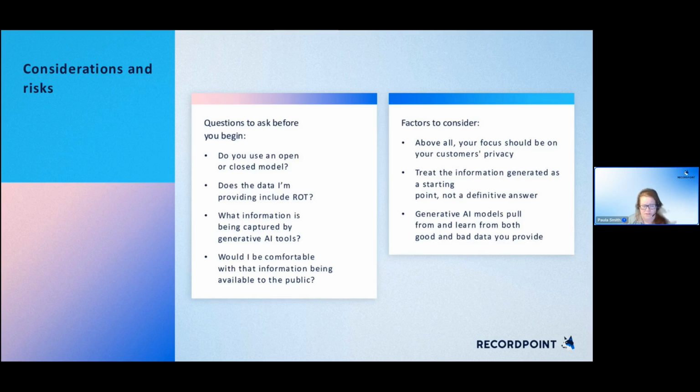So the ones that are internal, the closed models, they're great, but they are using only your data. So they are skewed to you immediately, and you also don't have the benefits of the gazillion bytes of content that's out there in the world. But for some of you, that might be a better option. Okay, so use those large language models internally with your own data, get the best out of them, and maybe dip out to an open model with some innocuous questions if you need them.